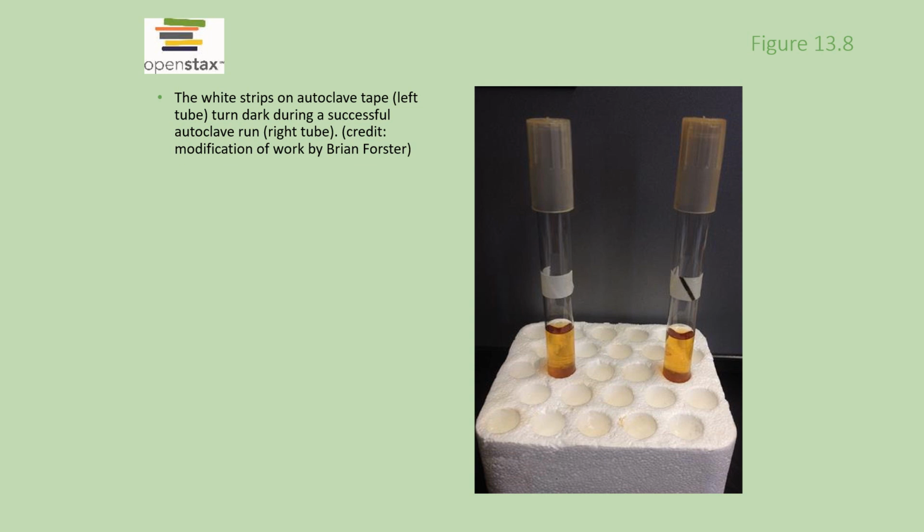And so when you open the autoclave, when you're done with the run, you just look at that tape. If there's a black line, yay, you were successful. If there's not a black line, okay, something happened. Maybe the seal wasn't tight on your autoclave. Maybe you didn't run it quite long enough, or the temperature didn't get there. You need to look at how your autoclave is working at that point.